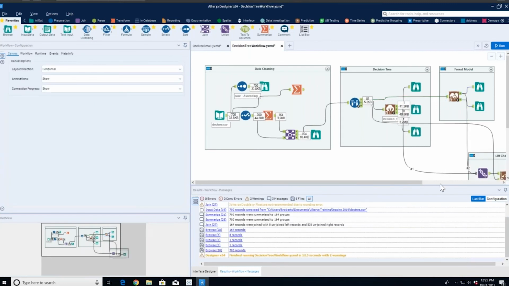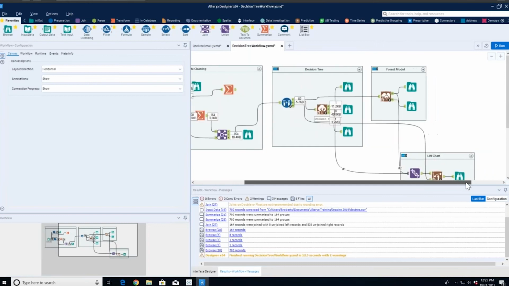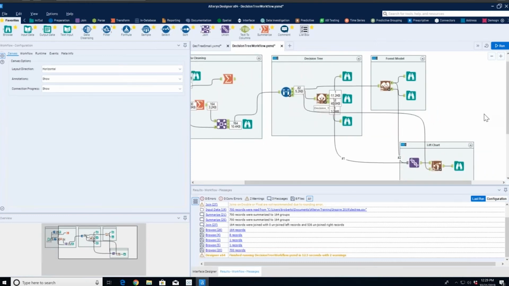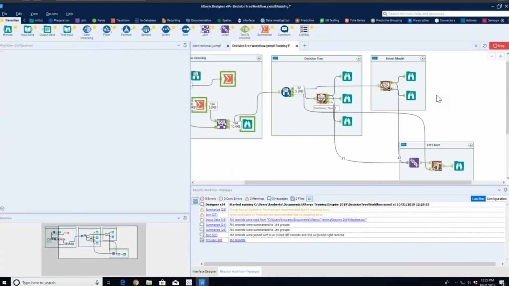Once we have that, we can run both of these, and then we are going to pull the output from both of those into a lift chart. What the lift chart is going to do is tell us which of these models works best. So I'm going to take the output node from both of them and union those into my lift chart. Then I'm going to take the new data, which is the validation data, and pull that into the bottom of my lift chart, and that will give me an output that lets me know which one is actually performing better. This is going to take just a second to run, but as it's running, we'll be able to see which of these works better.